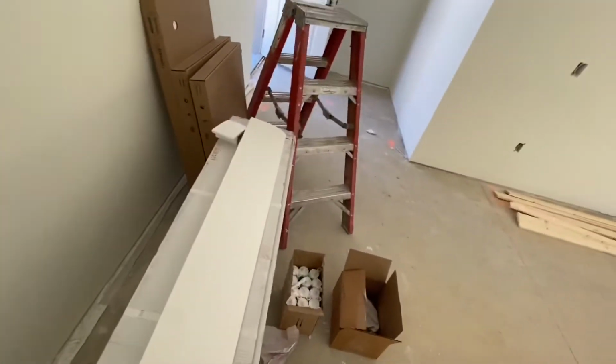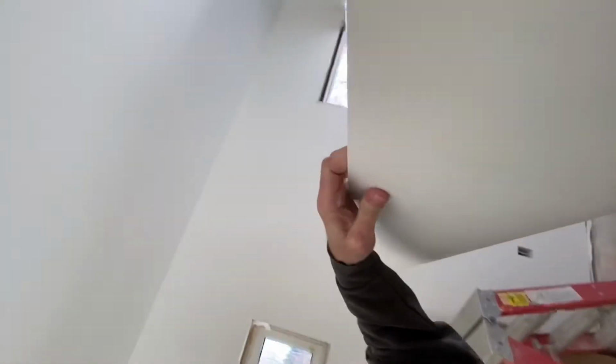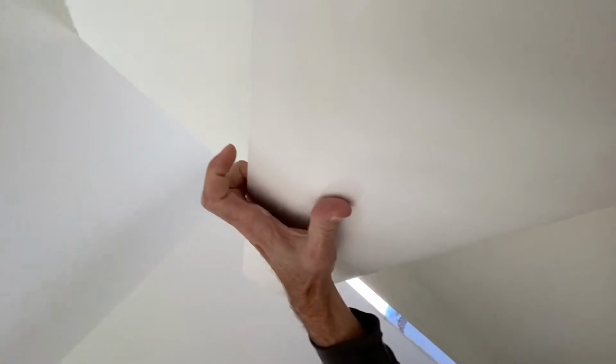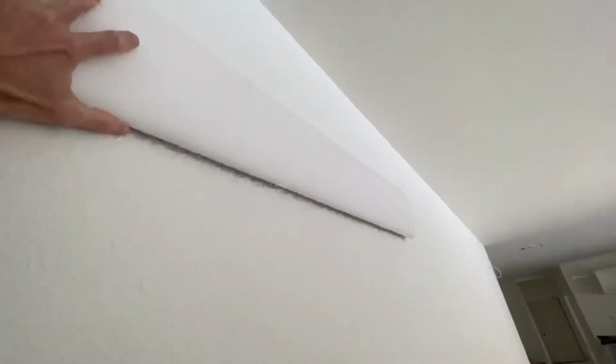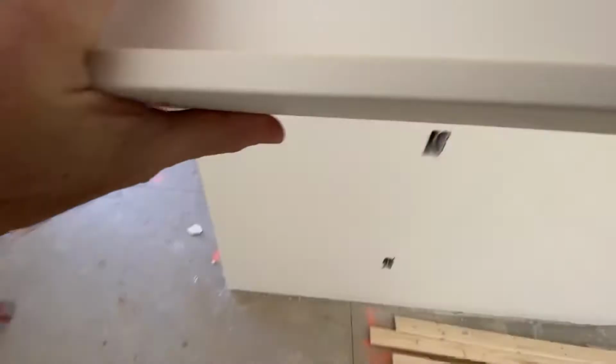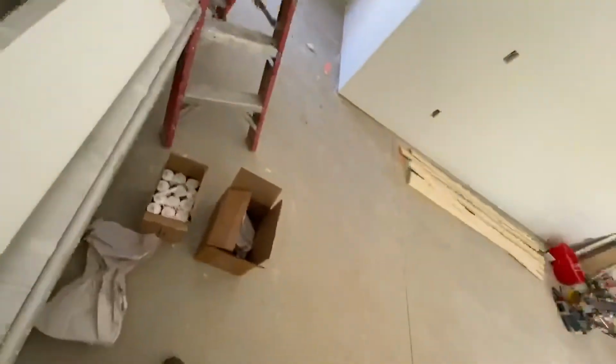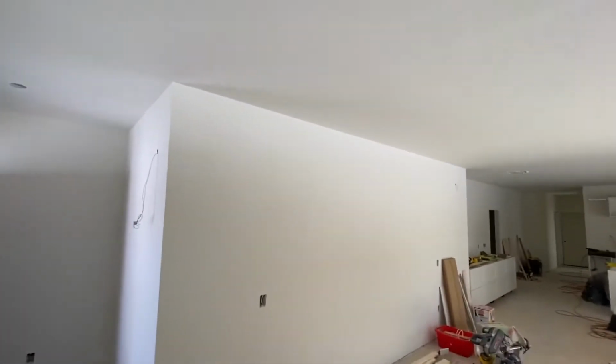This is the molding, which is going to be put up here. Oh, God. My jacket's falling off. But this is the idea. This is going to have the LED lights in this little area here. And then they will reflect up onto the ceiling, and you'll have an indirect light. It won't be glary.